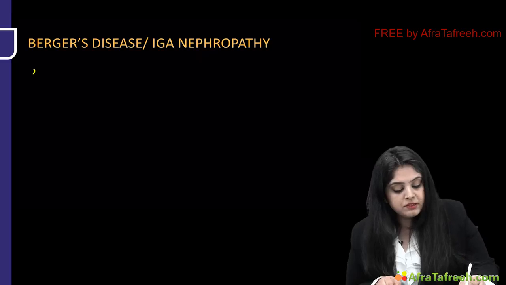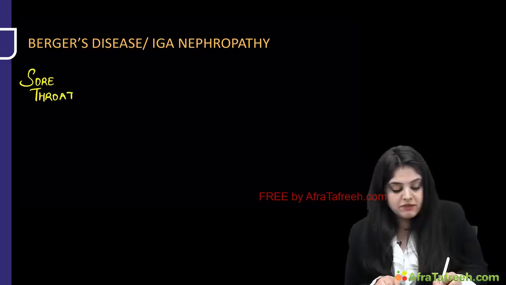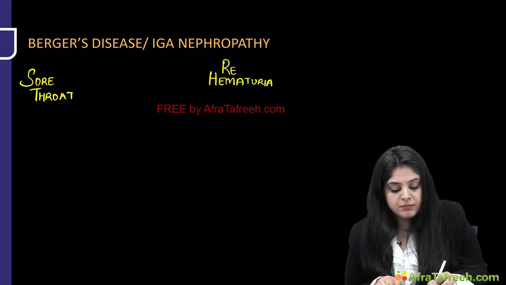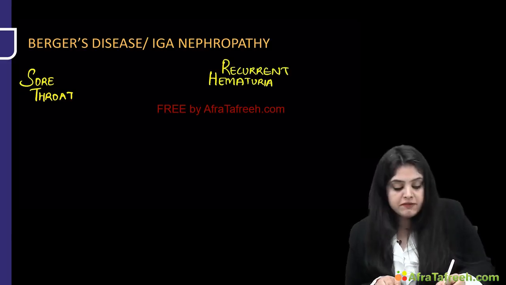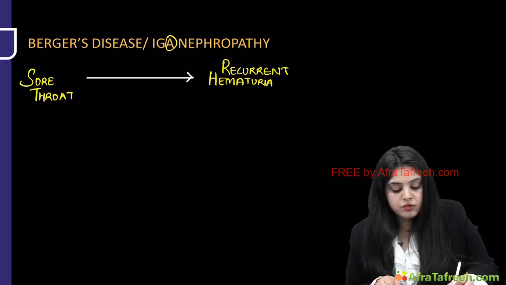So remember, this could be again a case of sore throat. And I know that this is a nephritic syndrome. Anything that is a nephritic syndrome will eventually come to me with cola color urine or hematuria. But here there are multiple episodes of hematuria that are happening. And what is the age group? If I'm talking about IgA nephropathy, then the age group is obviously going to be an adult.